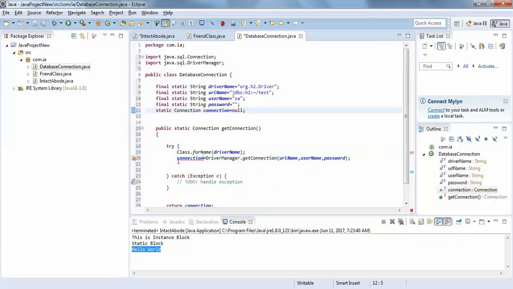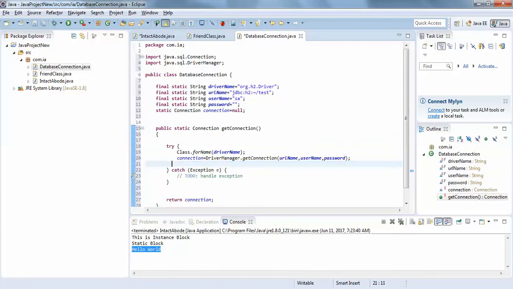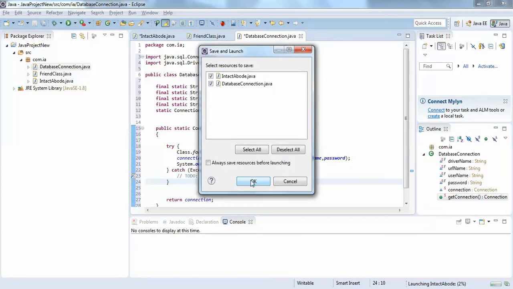Okay, I'll remove the final. By this we can get the connection. So now you can see System.out connection successful. If the connection is successful, I'm just printing a message, connection successful.